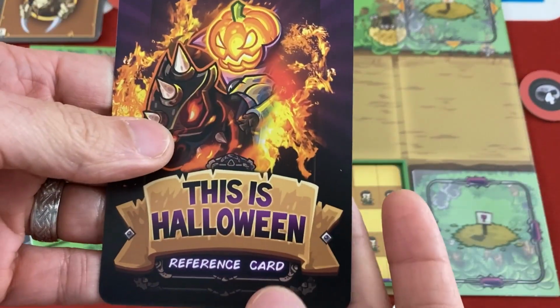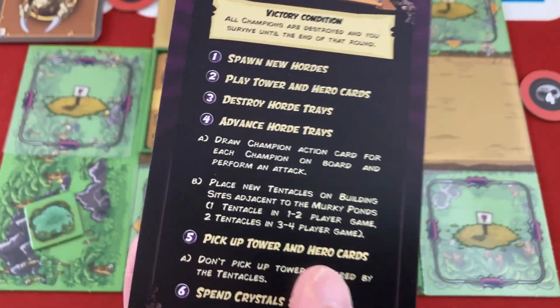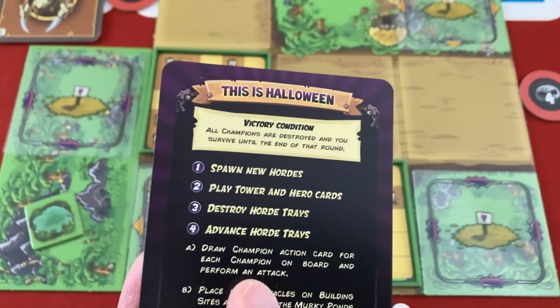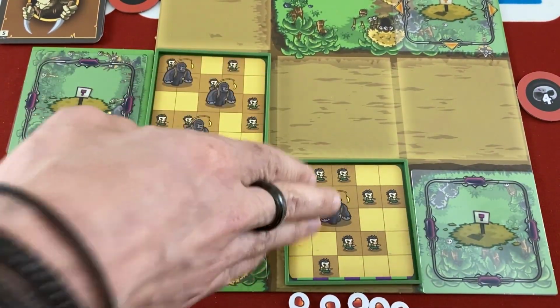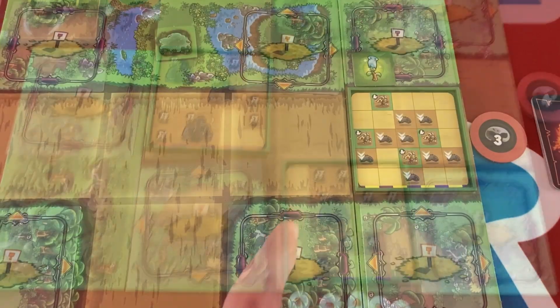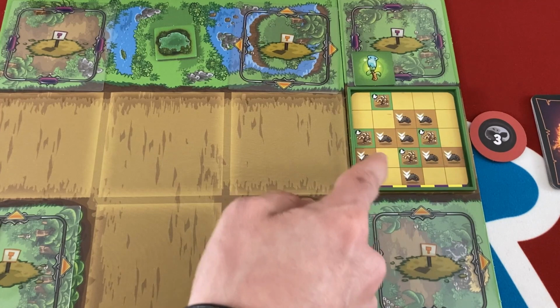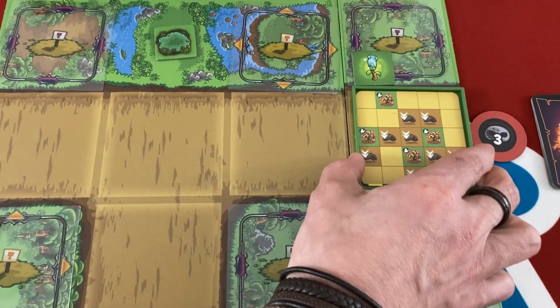All right, so this is the reference card for this specific scenario, which is nice. They have a different one that adds in all the rules as you go. The first step of each round is to spawn new hordes, but you skip that the first round because I've already got somebody right next to the exit and then somebody pretty close by. And then these dudes all the way back here, they've got these people with little arrow signs. That means that they're fast. They're going to activate twice, move twice when they go.